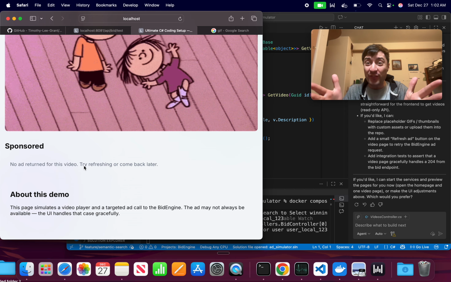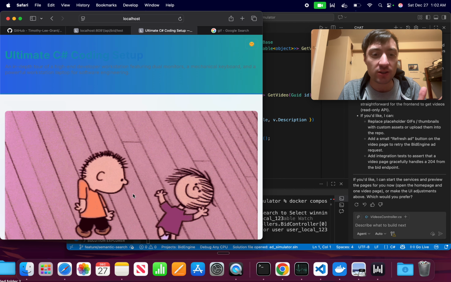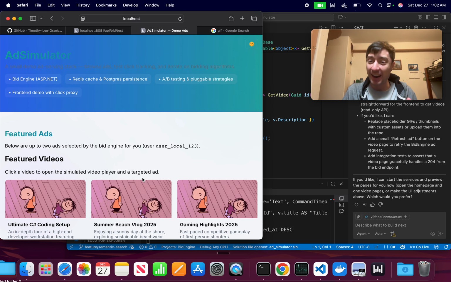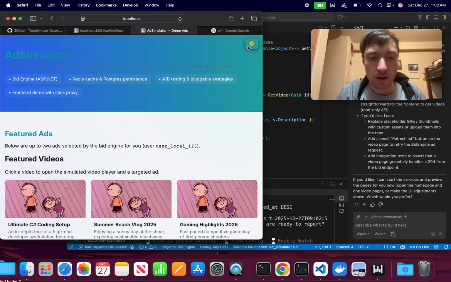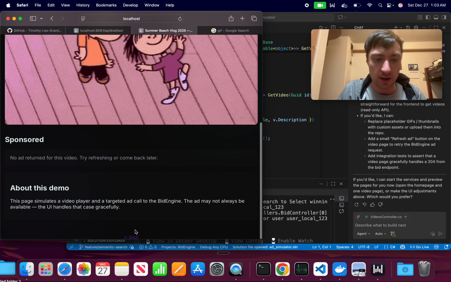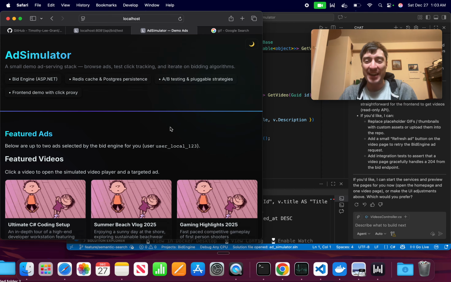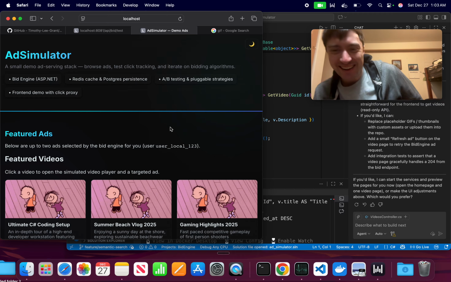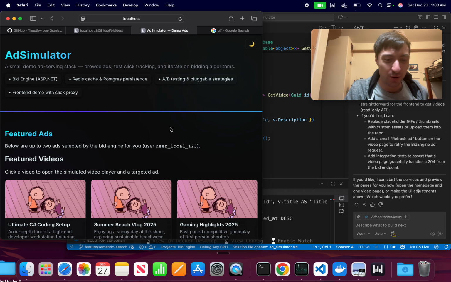It did it perfectly. Look at this, and it works. Oh my goodness, this is amazing. And it has the back, and the back works. Yes, and it preserved it. Look, I go light mode, and I come here. It's light mode. I go dark mode, and I go back, and it's dark mode. Yes, this is amazing. This is incredible. Oh man, that's awesome.